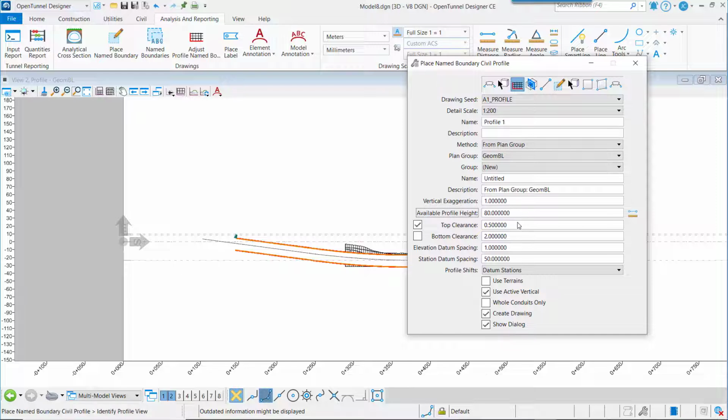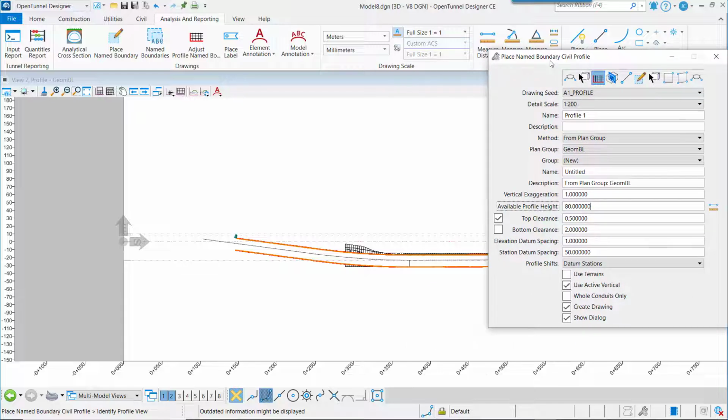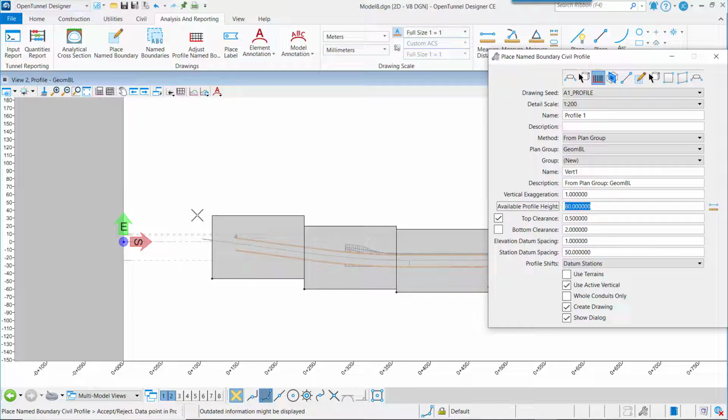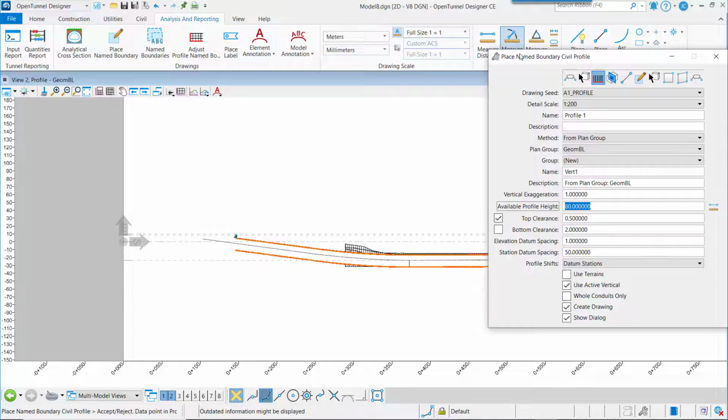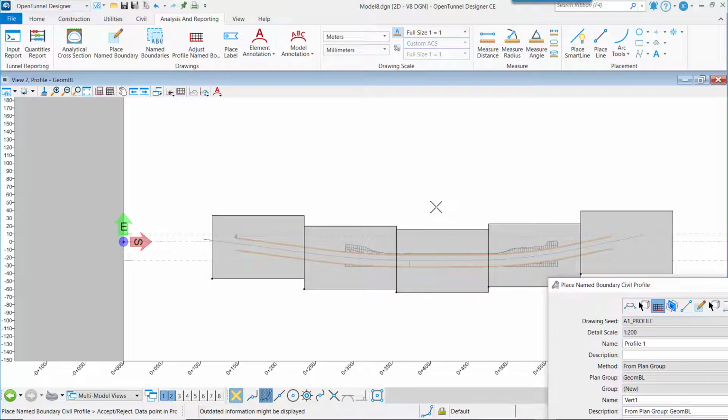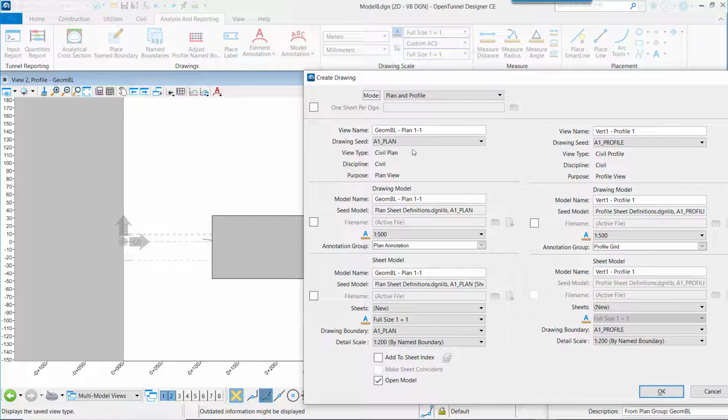That will give much more space. Okay, 8 on the drawing. And now we can place it. So it just prompts for identify profile view. And automatically you see that he placed the different sheets according to what we have on the plan here. Profile, okay, good.